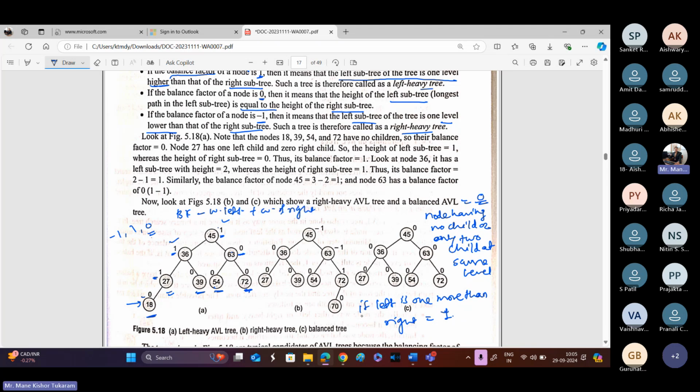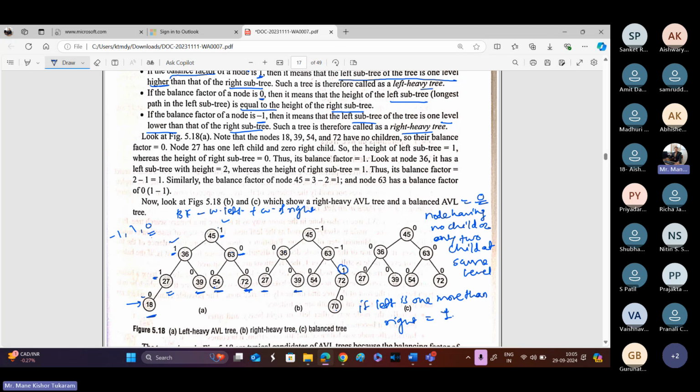Okay, so you can consider another example here. Whatever the leaf nodes are 0, so 0 plus 0 is 0. Again, this is a leaf node, so it has the weightage 0. It only has the left subtree, so weightage is given as 1.